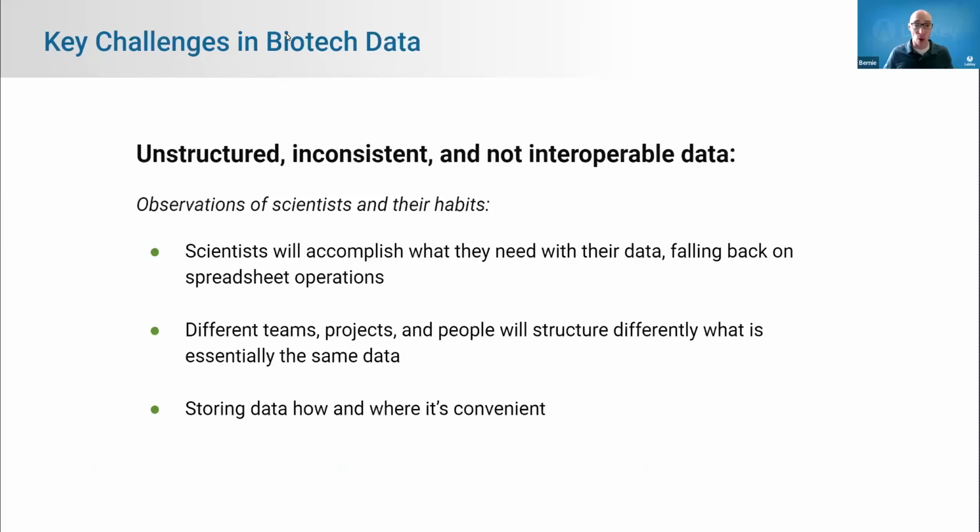I assume most of you are or were scientists. I was for many years. Scientists will always find ways to accomplish what they need to with their data. Scientists, we have to have high ingenuity to be successful almost definitionally. But in this context, it often means falling back on the tools that we know, usually spreadsheet operations, when alternatives to it are difficult.